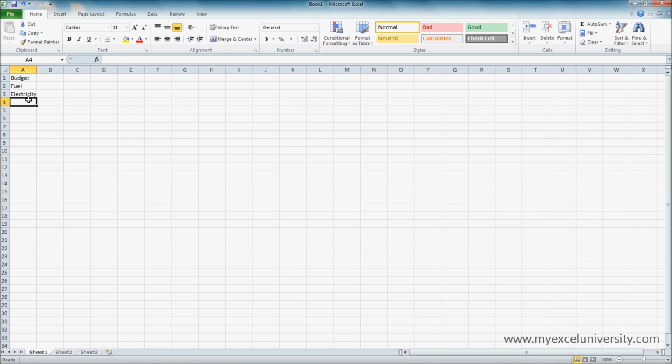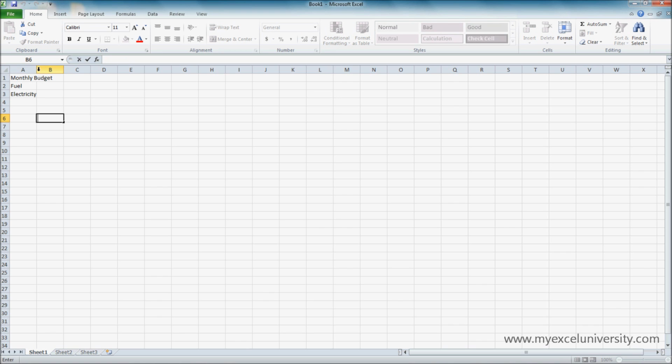Now an important thing to remember when you're entering data in Excel is that if something is longer, say I do, instead of budget, monthly budget. Now if you notice, it's going outside the width of this cell, but that's okay. Excel understands that everything contained in this formula bar here is really the value of this individual cell. So if it overlaps into another cell, that's okay. It's not going to mess anything up. It just doesn't really look good.